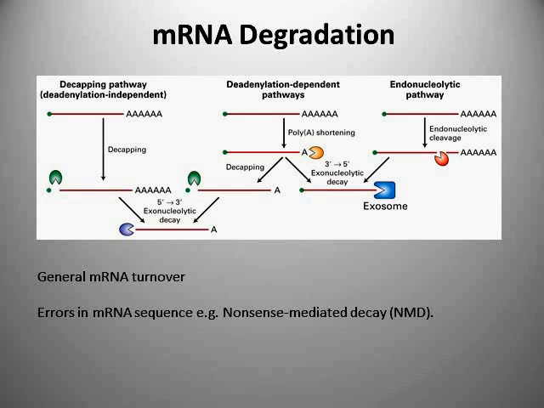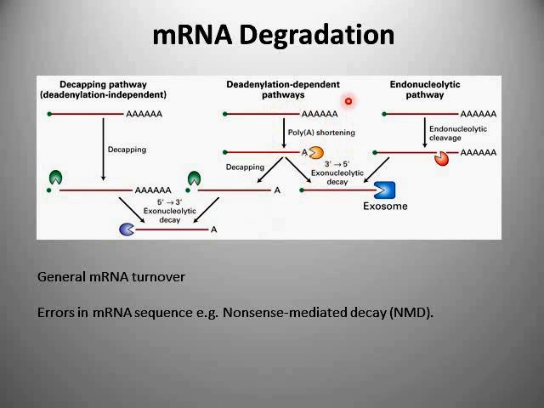We've talked about the importance of the cap and the tail in preventing degradation, and they do prevent the action of a whole range of non-specific exonucleases that are flying around inside the cell. However, occasionally the cell decides it wishes to actively get rid of mRNA, and to do that it needs to get rid of the cap or the tail. It can do that by virtue of these so-called decapping enzymes. What these do is come along and get rid of the cap of the mRNA. Once the cap is gone, the mRNA is at the mercy of these exonucleolytic pathways, these exonucleases, which will come along and very rapidly degrade the RNA molecule.